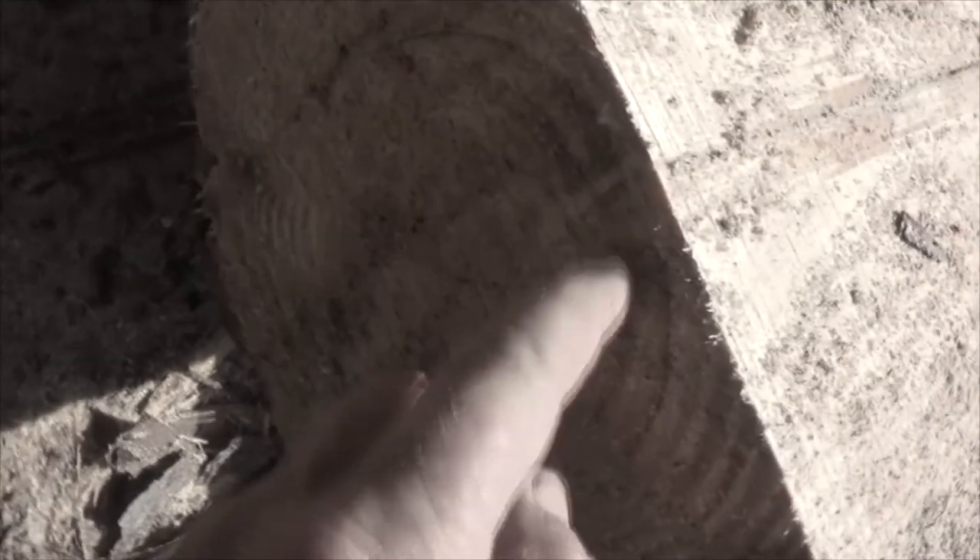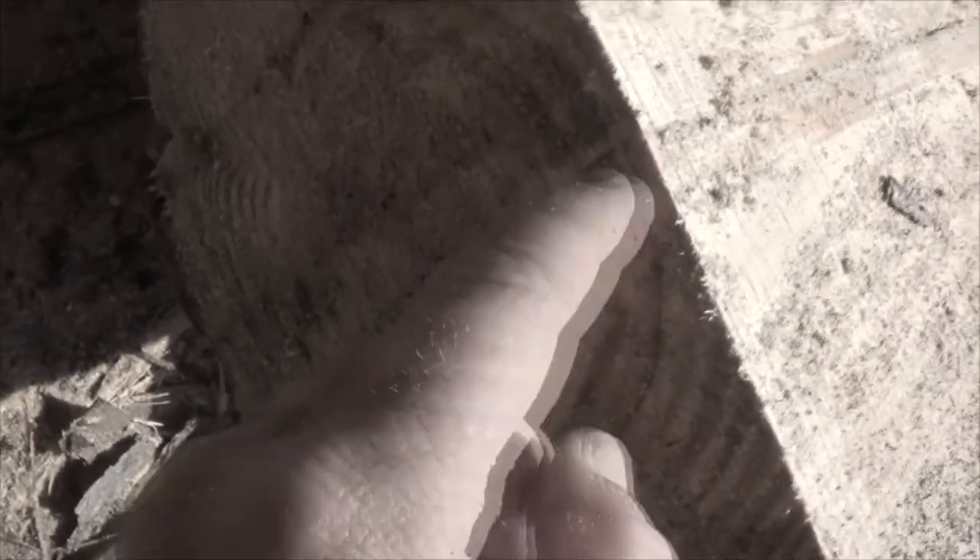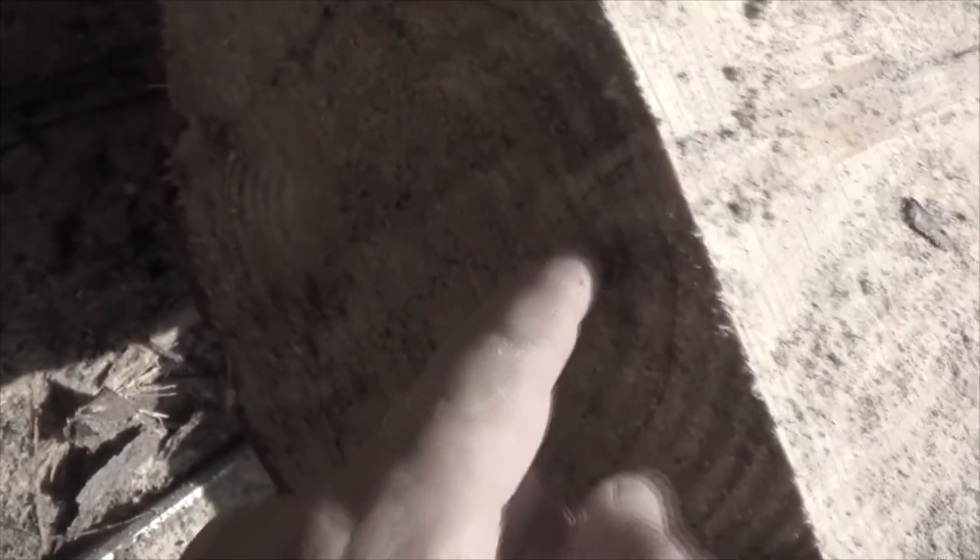That's down into the heartwood about one inch. And then it comes in — this is where it's pretty clear — and then it comes down and it kind of becomes impossible to discern right in here. But that thing was splitting all the way through, and had it broke it would have come down on the power line.